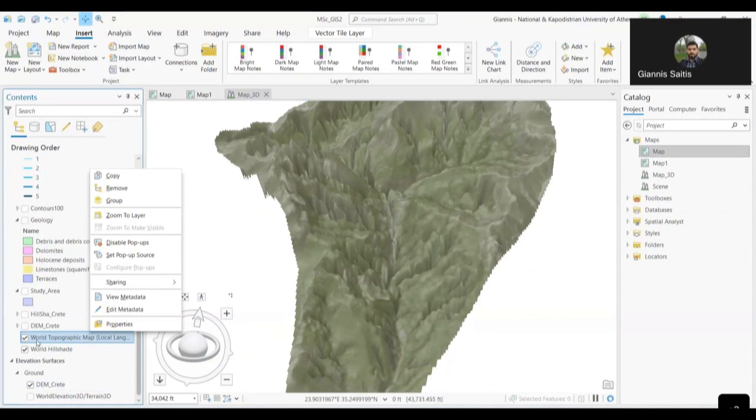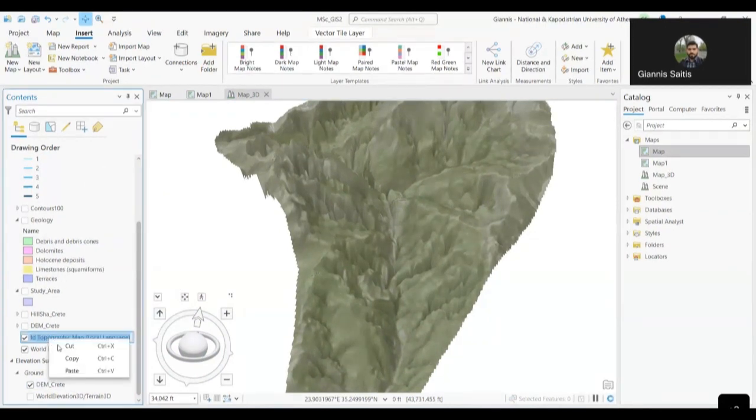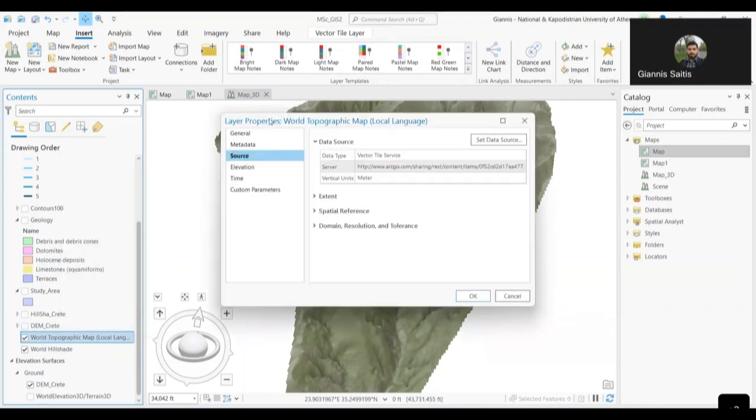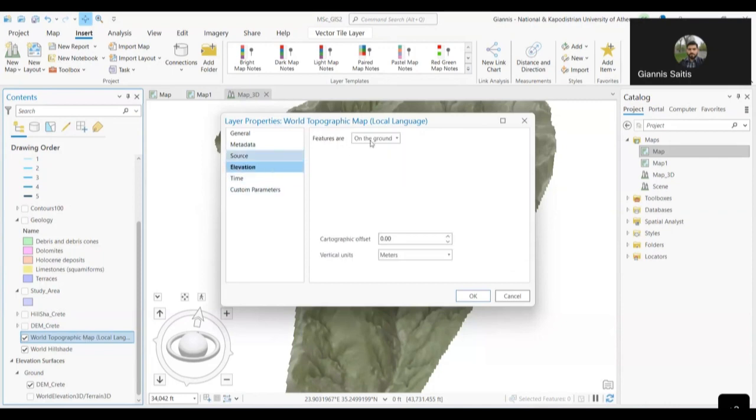So here, by clicking on that and going to the properties of the world topographic map in this case, and go to the elevation, there are some options. Well, this says that it is on the ground, so it is exactly coming in contact with our DEM.